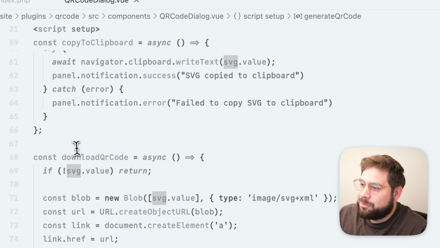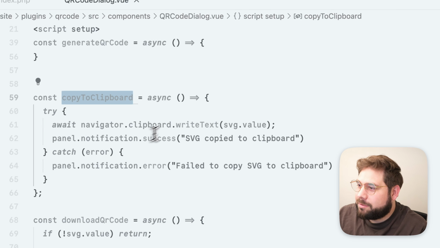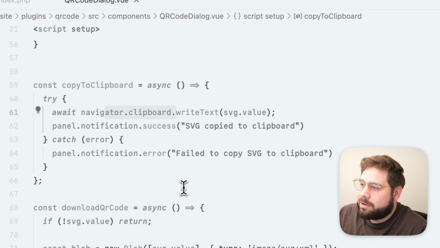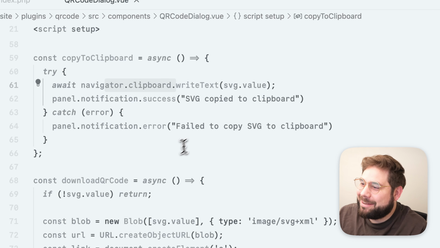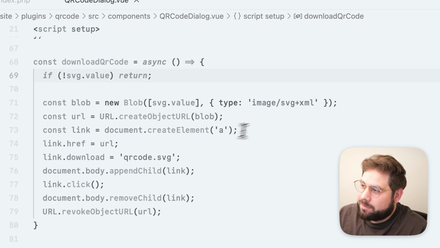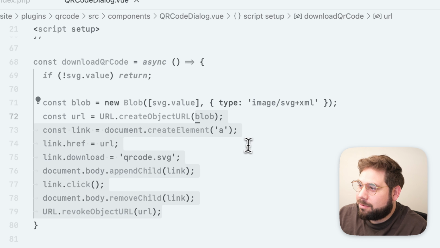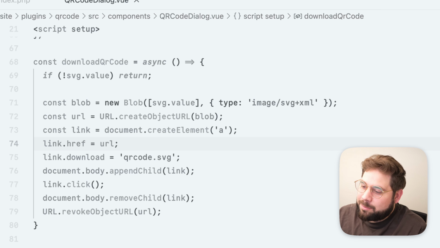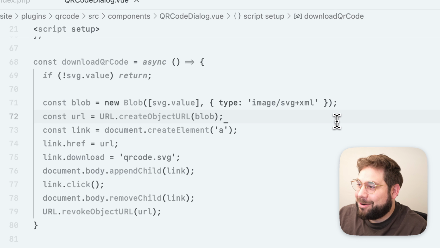Last, we have our two methods, copy to clipboard. Pretty easy, just navigator clipboard write text. And the download QR code, which is basically a workaround in JavaScript. Just create an element that is a link that can be clicked, click it, and then remove the object. Yeah, to download the SVG code.